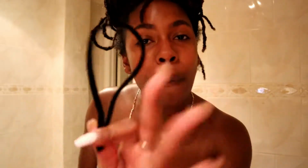I got too much hair to be doing by myself, baby girl, baby boy. If you know me, I don't like people in my hair. I don't let people touch my hair. I don't let people do nothing with my hair. I have been doing my hair ever since I locked my hair. It's been either me or my mother doing my hair. I've had my cousin do my hair twice. So I've only had two people in my hair. I don't let people in my hair. Sorry. Not happening. No, no, hunty.